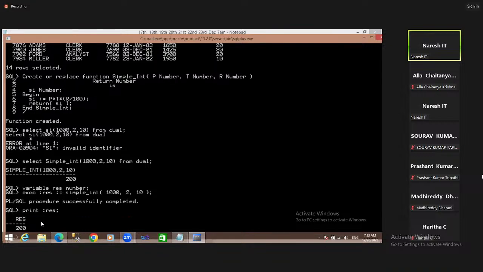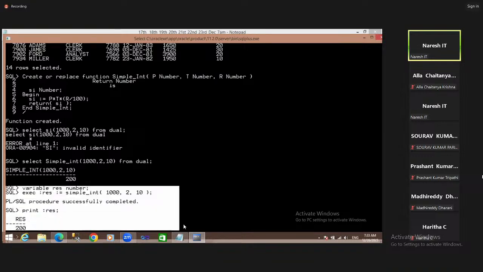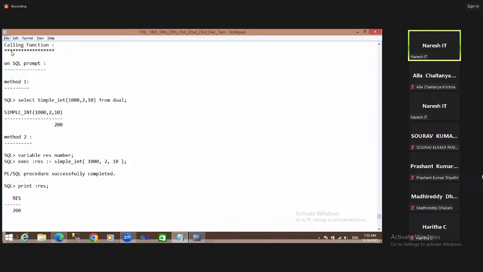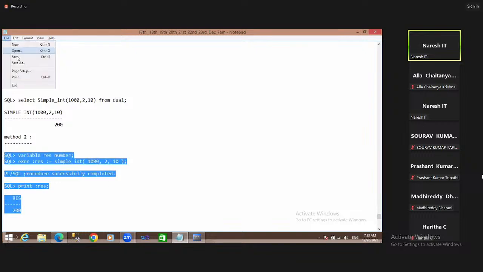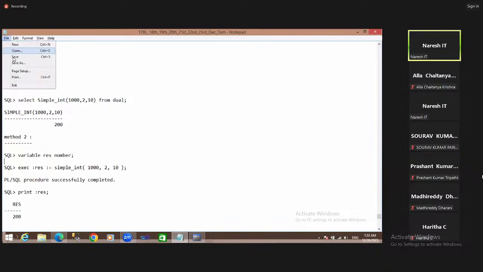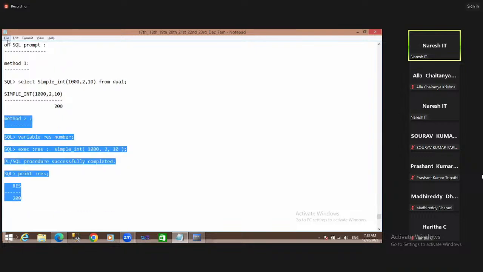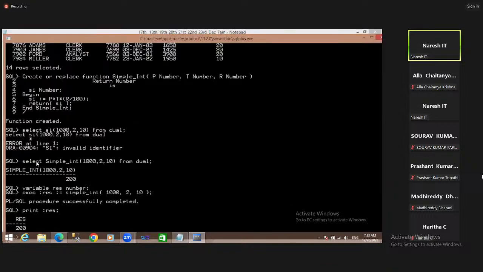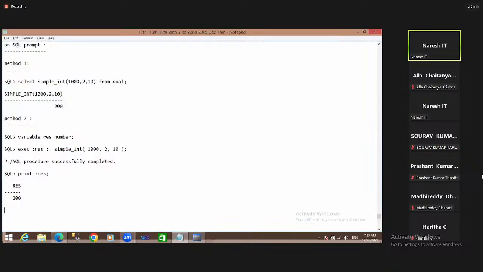Print result. This is the result. Okay, guys, this is the example. Right.